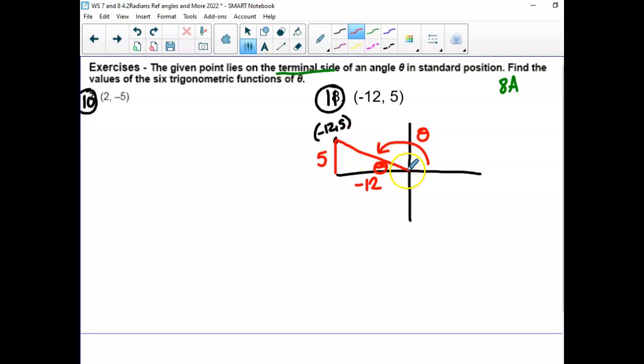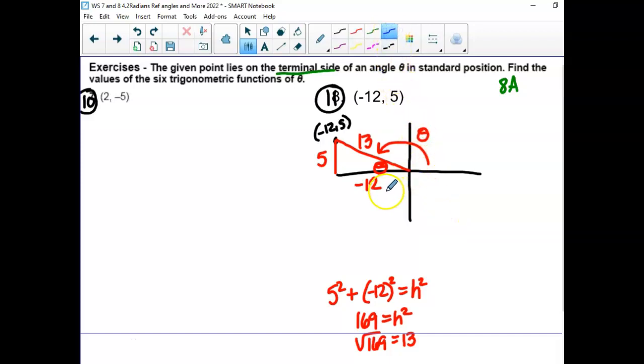Okay, how are we going to find that positive number? Pythagorean theorem. Good job. When you square negative 12, it will become positive. So if I were you, I just wouldn't bother with the negative. 5 squared plus 12 squared is 169. Anybody know the square root of that? Okay, so this side turned out to be 13, which is why I picked to do this one, because the rest of them are radicals. This one comes out nice.